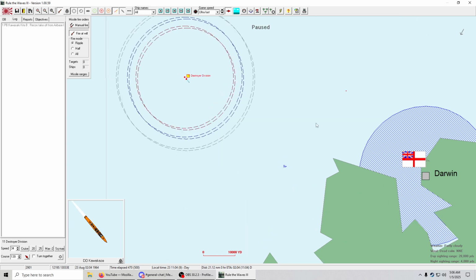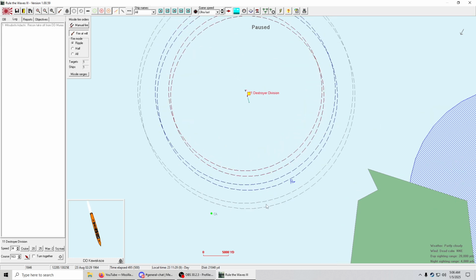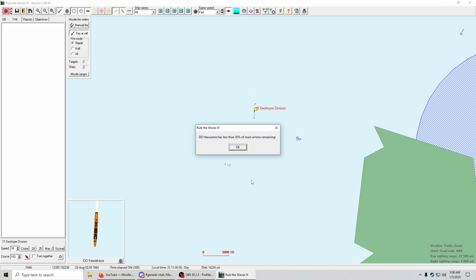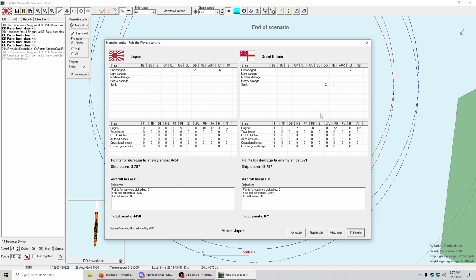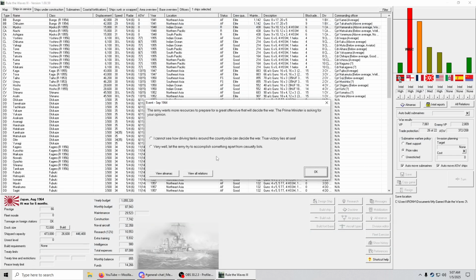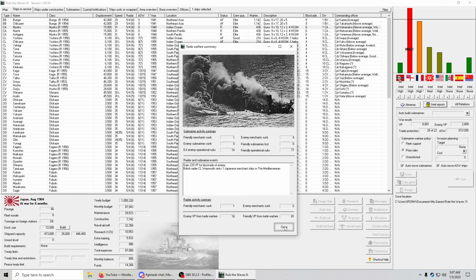Let's go up to max speed. I just saw a radar contact down south. There it is. There went our missile, and we missed. Oh, it's a patrol boat. All right, so we killed 2 destroyers and 1 patrol boat. Woo, happy day. True victory lies at sea. You get nothing, sir. The army is doing nothing for us.